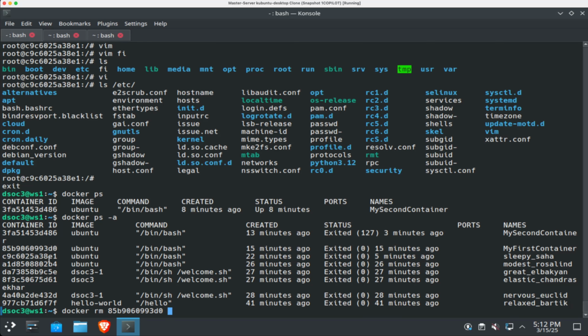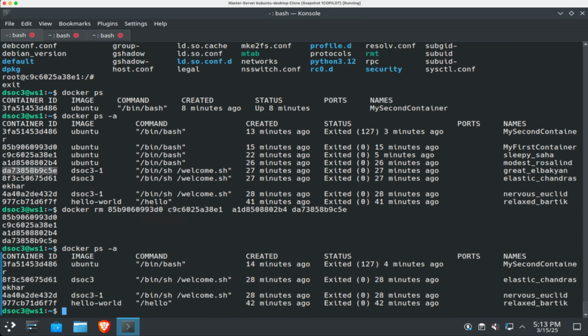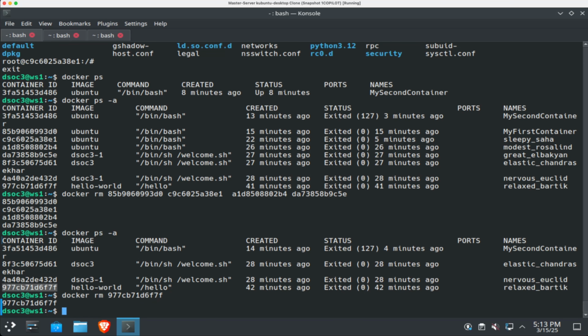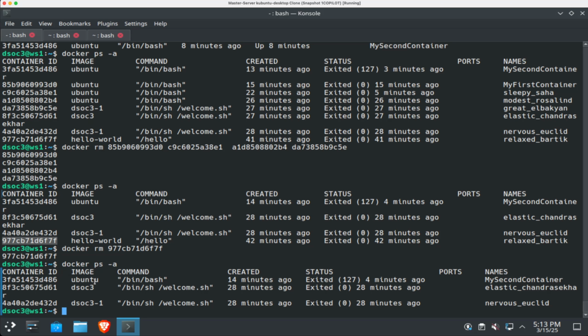Instead of removing them one by one, I can simply copy this, like this, and remove. Then we rm and remove hello world as well. And now we have these three, and this is up, these are two exited.